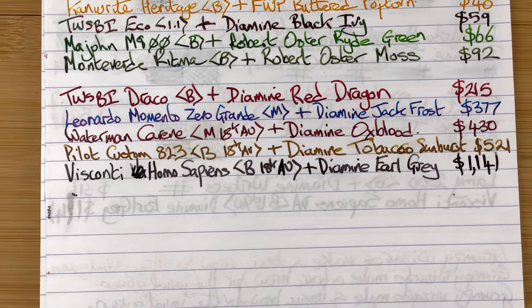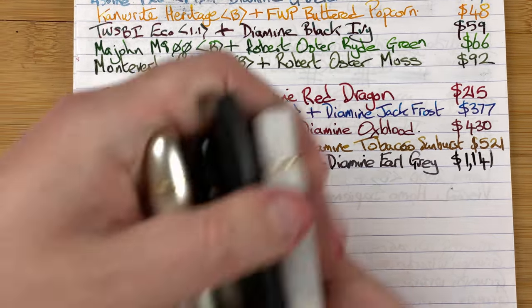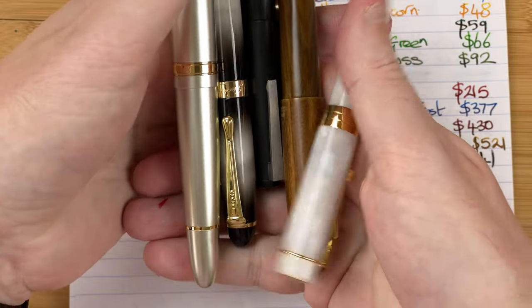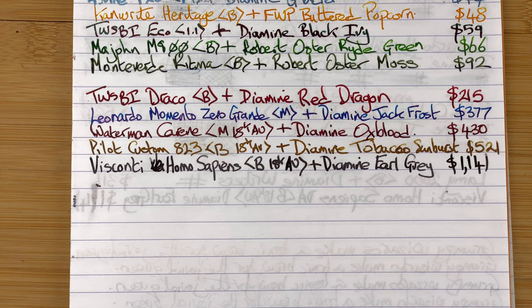So they're the pens that are currently inked up. Let's just get them out, have a quick count. So there are five pens that have gone into the cleaning pot. That's going to give me something to do over the next few days. There are a number of pens which are nearly dry anyway, so they'll be getting cleaned out soon. So hopefully when we come back next month, this list will be a little bit shorter.